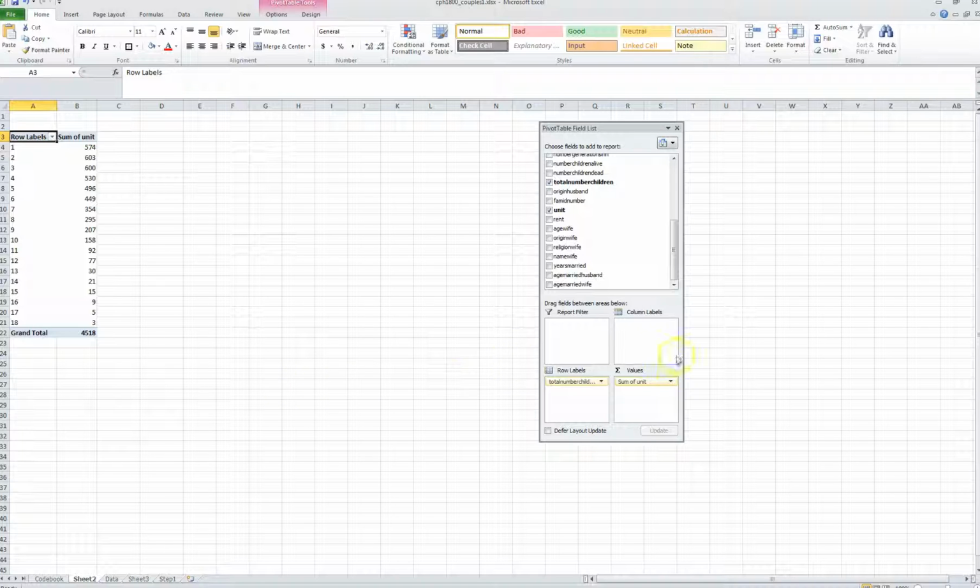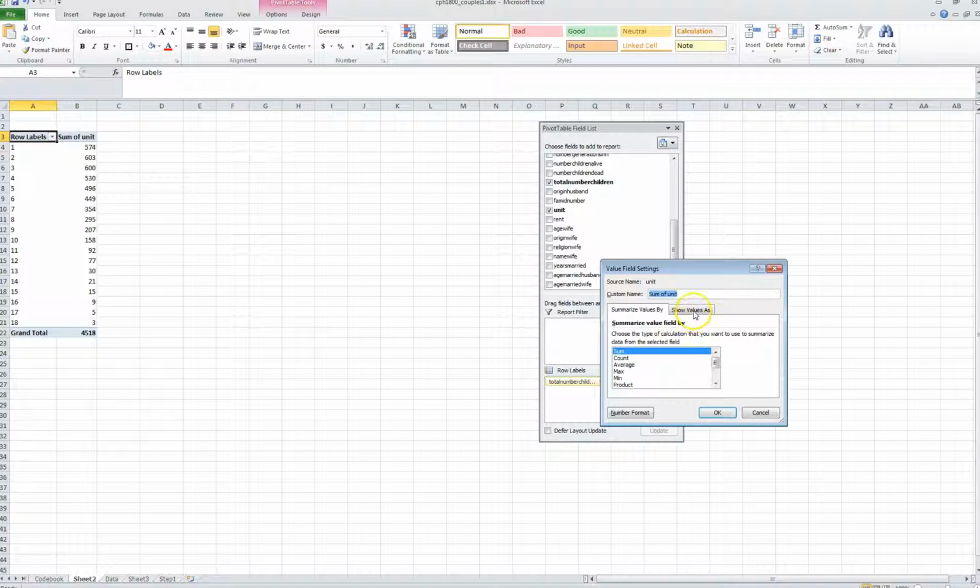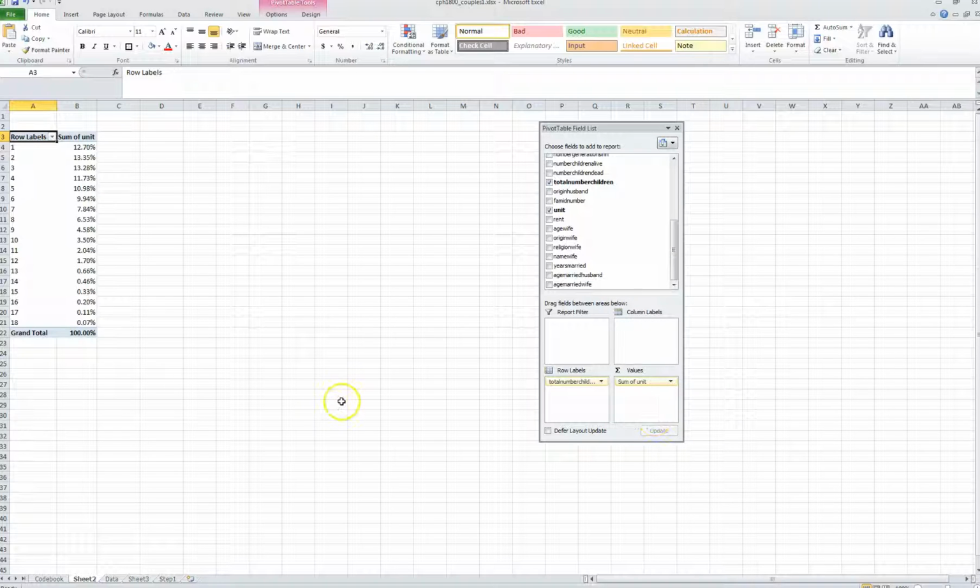So the first thing that we need to do is to compute the percentage that each particular frequency accounts for. So we just go to show values, and instead of no calculation, we select the column percentage. So this is what we get. You see that couples with one child accounted for 12%, couples with two children 30%, and so on. If we add this up, at some point we're going to find the 50%, and that's the median. However, the pivot table doesn't really give you this number, so we have to play around a little bit with it.